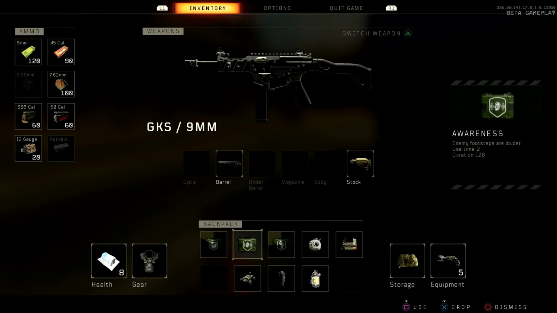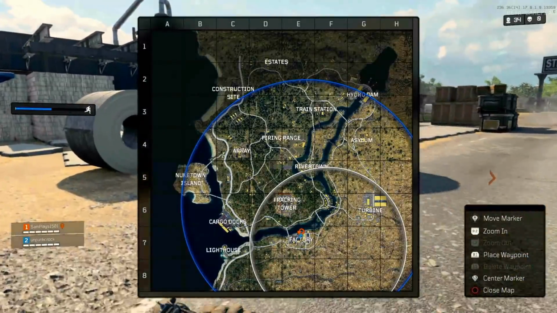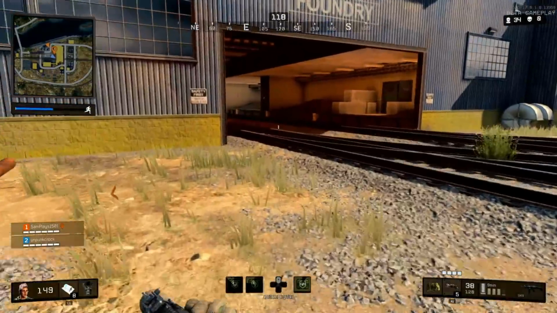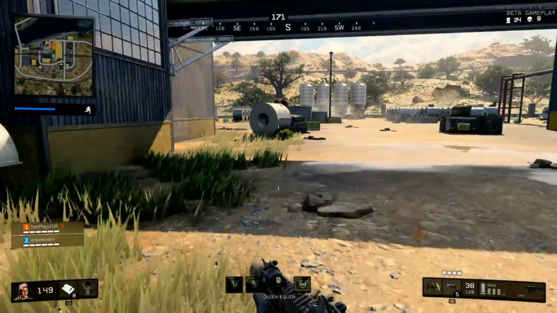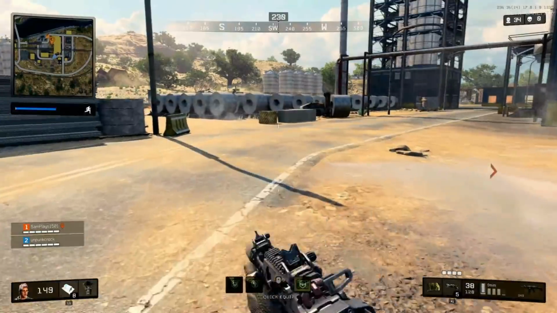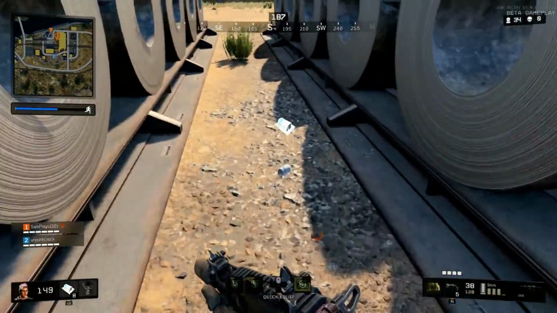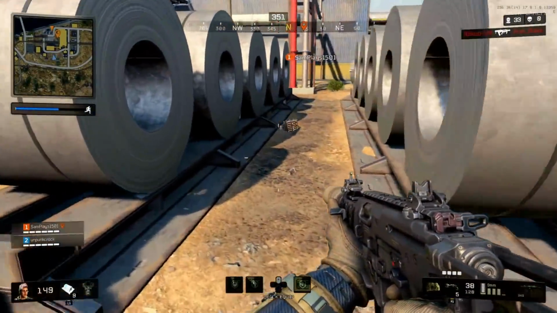It's called Awareness. This is enemy footsteps are louder. So basically it is as you see. I don't know if there's going to be any enemies around us here at this location, but if they are, I will be able to hear them louder. Again, it's a perk that's useful in certain circumstances. So if you're near enemies and you're in a crowded place, it's great to have. If you're in a barren place like Factory that no one cares about, it is not a very useful perk. But it is very useful in its application. That's basically all Awareness does, it just makes enemy footsteps louder.